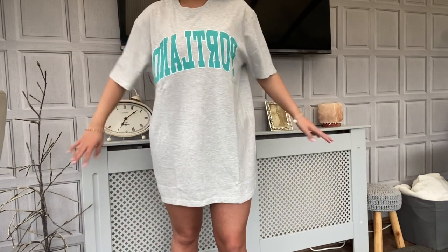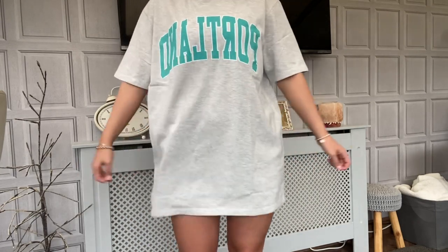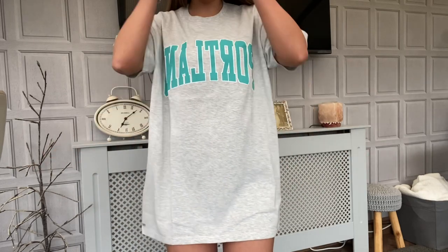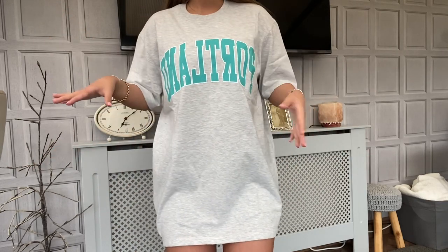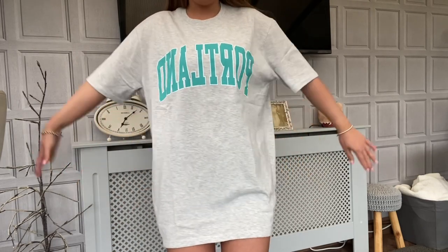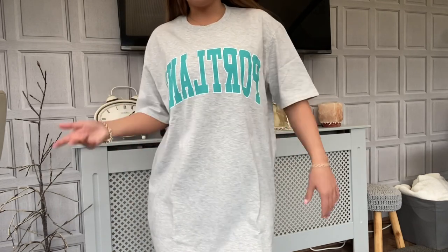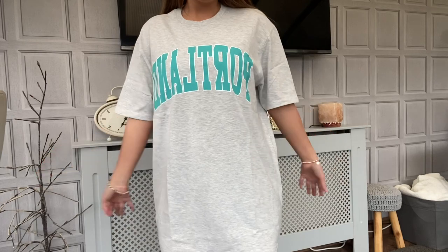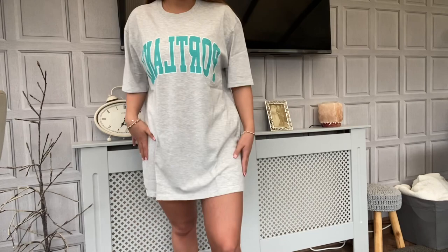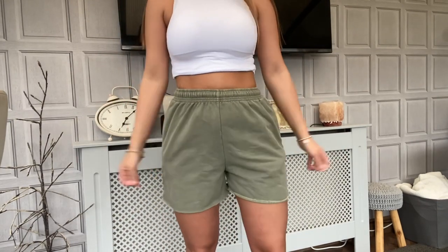This looks like a T-shirt dress! I've actually got the shorts underneath — you can't even tell. I got this in a medium and thought it would be like a size 10 because on PLT a size medium is quite slim fitting, but yeah this is pretty big. I could cut it with fabric scissors and make it more like a boxy crop top, but I kind of wanted to wear it over jeans and it's just a bit big.